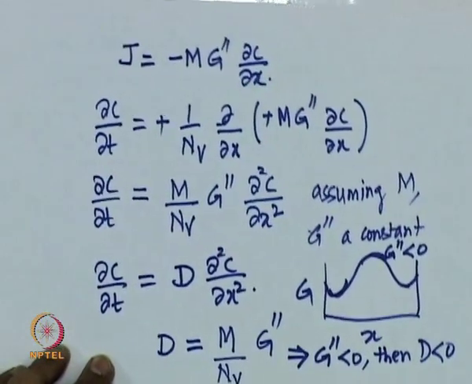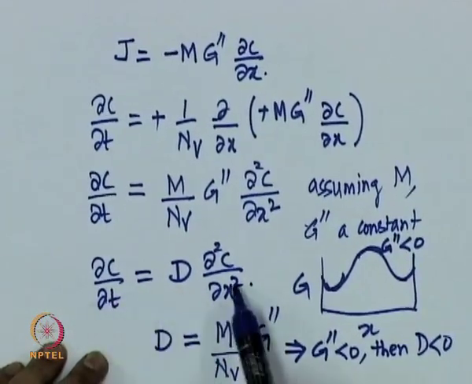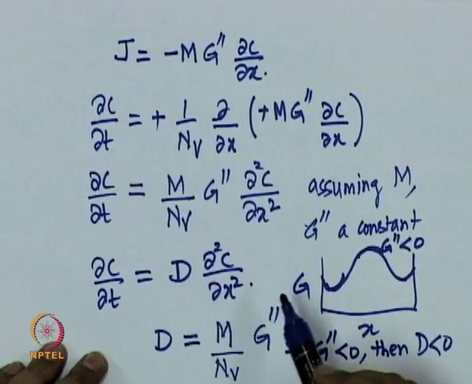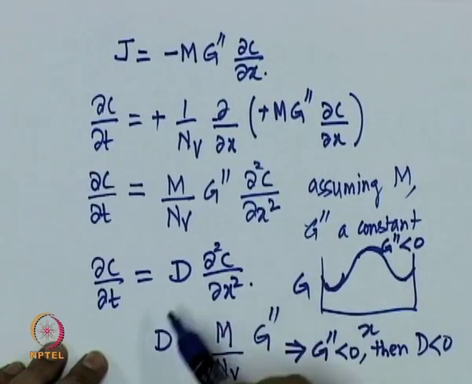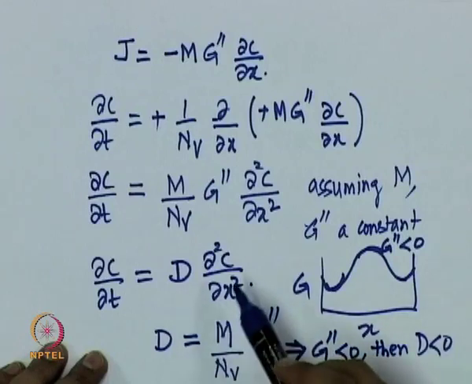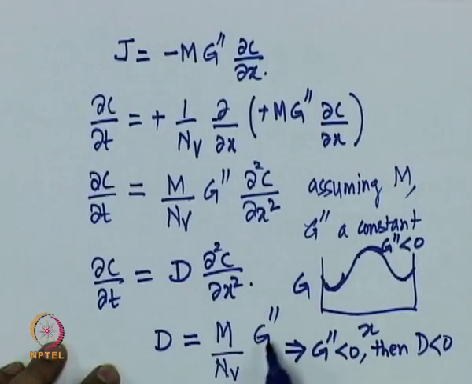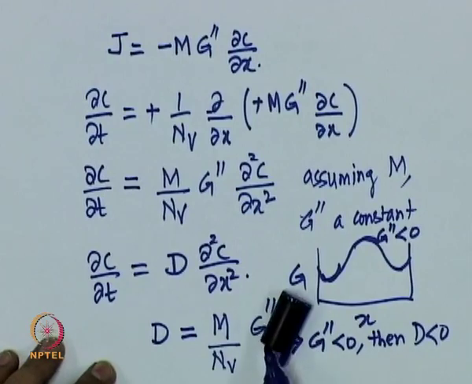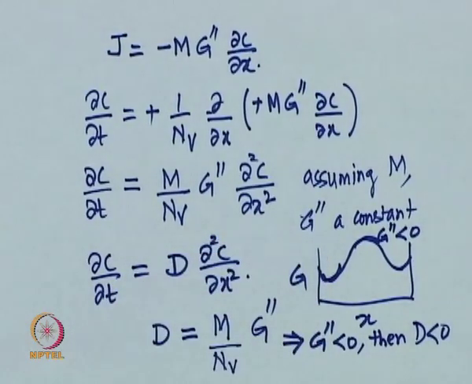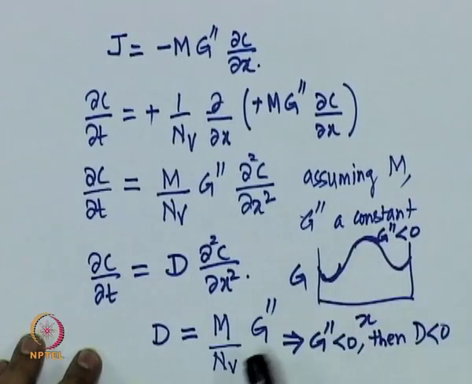We were trying to look at a solution of this equation by putting A times exp(iβx) kind of solutions, where A was dependent on β and time. There I introduced this expression, and this is the origin of this expression. So, we have derived how D and M are related to g'', which automatically explains why in the spinodal region you expect the diffusivity to be negative.